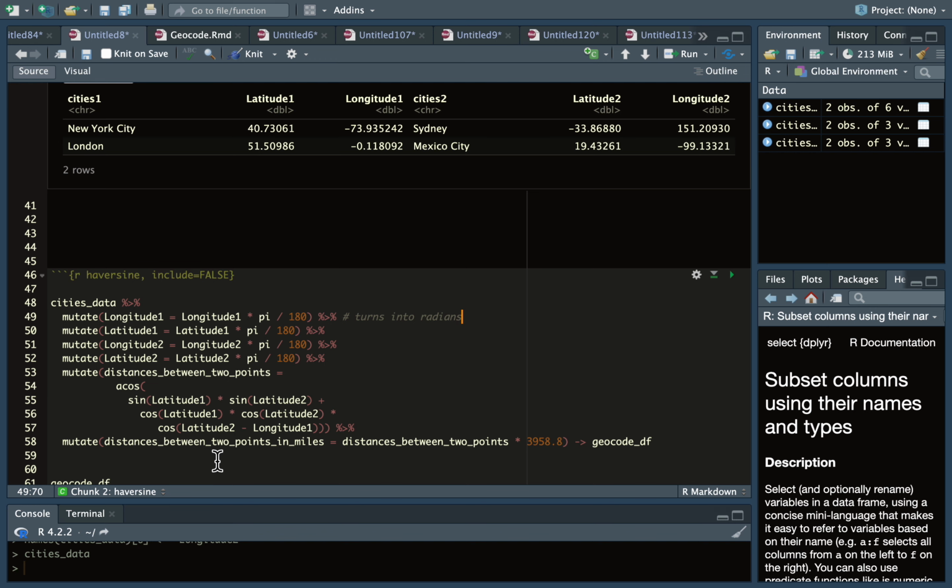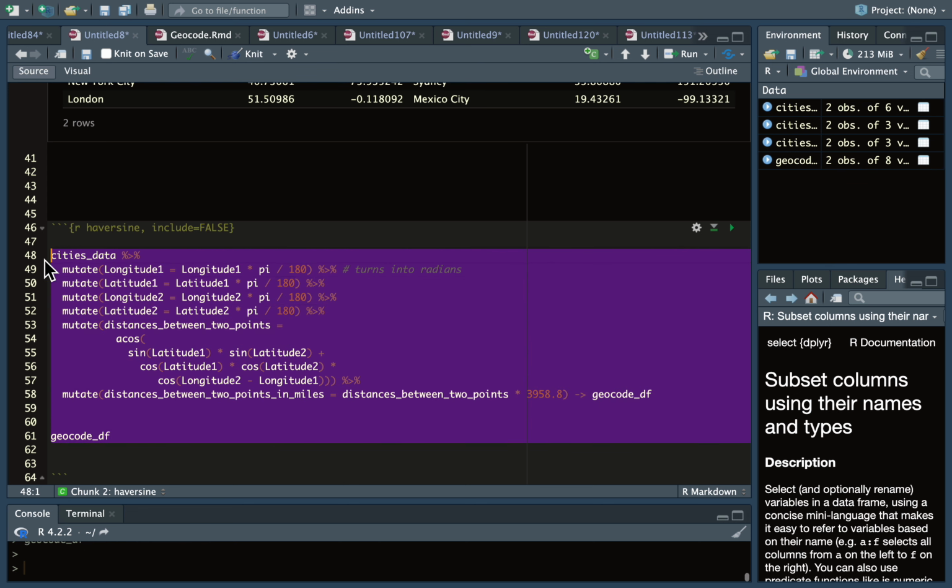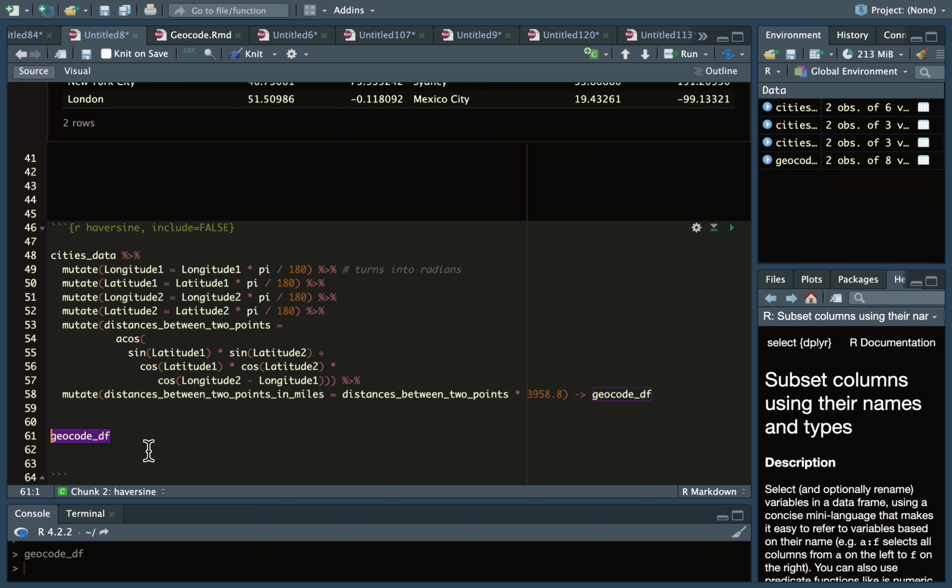And then you also have to take the cosine of longitude 2 minus the cosine of, so this is actually a mistake, latitude 2. It should be longitudes here. Longitude of 1, the product of one minus the other. And then finally what you have to do is you multiply by some kind of scaling factor. Here I have the radius of the Earth in miles, so this is going to give me the answer in miles. So let's run this code and see what happens. Geocode data frame.